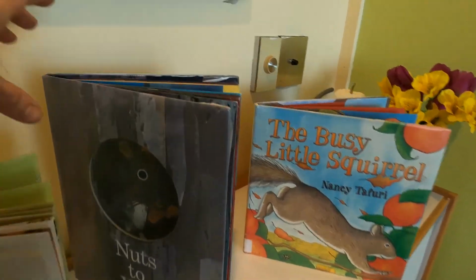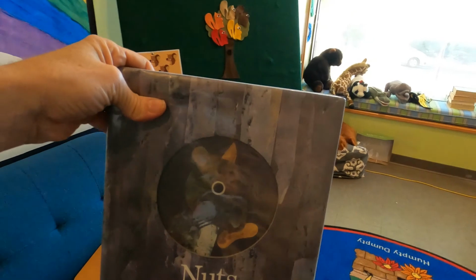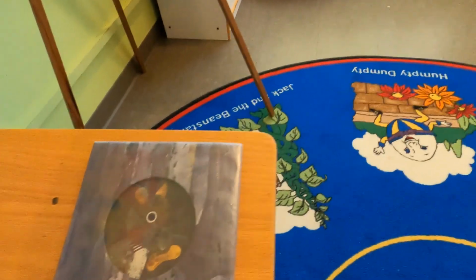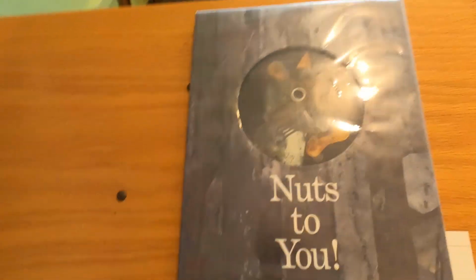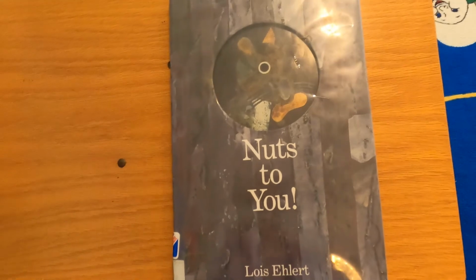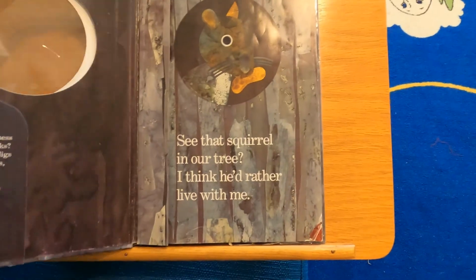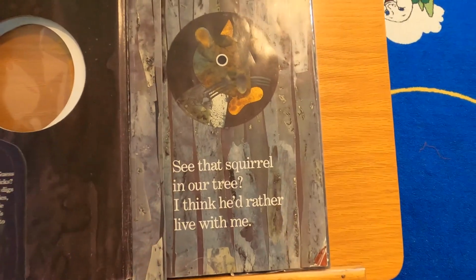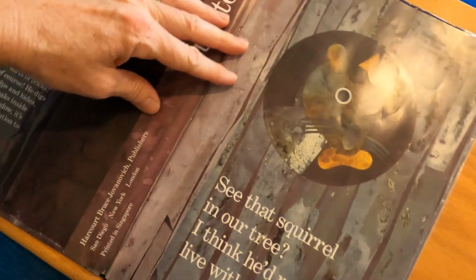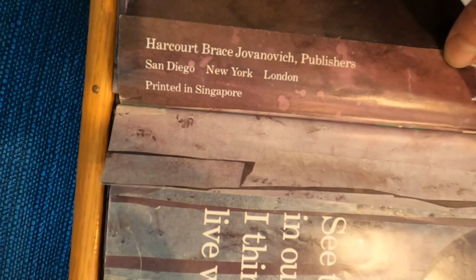Okay, here's the next book. Nuts to You. So this is a fun little book. Again, trying to think about what are these little creatures getting up to? So, move my card here. Nuts to You, and this is by Lois Ehlert. Let's see. This comes to us by Harcourt, Brace Jovanovich Publishers.